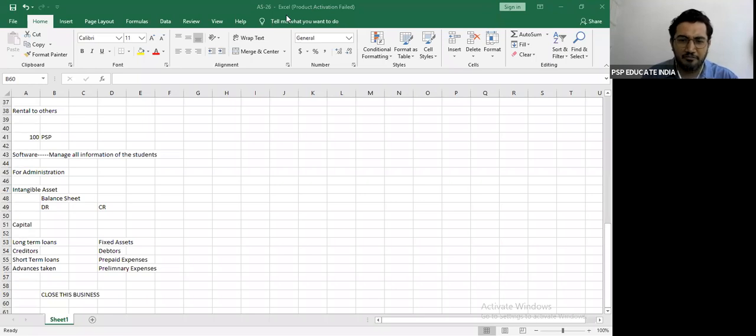Everyone agrees? Yes. Okay. Will I be able to recover money from debtors? Yes or no? Okay. Yes. Perfect. If I have paid a subscription of 12,000 per annum and after 6 months I decide to close the business, can I sell the 6 months of prepaid to someone else? Can I sell prepaid expenditure to someone else?